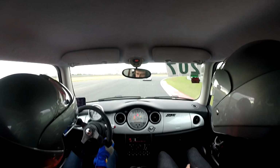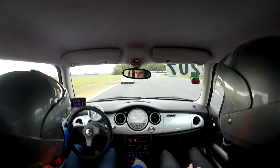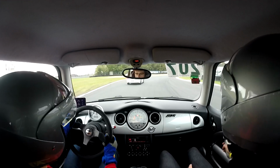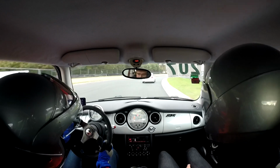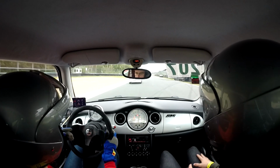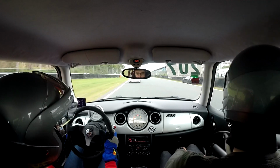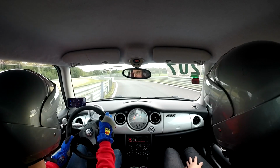So unfortunately guys, this session was also red flagged. You will see here in a second. Again, a car spun out and hit the wall. Luckily everybody was okay again, so I think that's the most important part. But this session got split in two parts. So yeah, it was red flagged. We're going back to the pits and then going out for the second half.